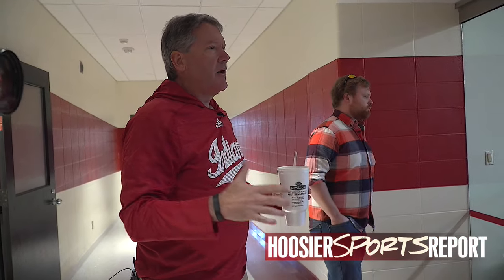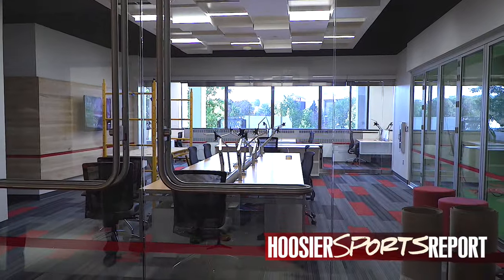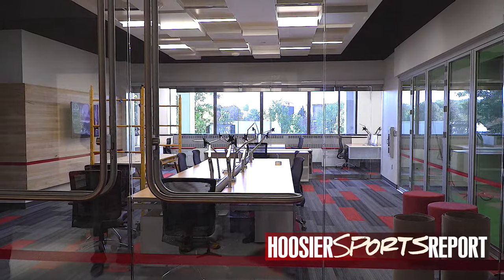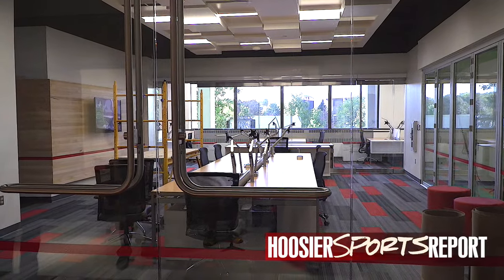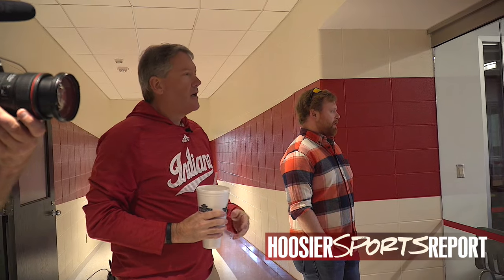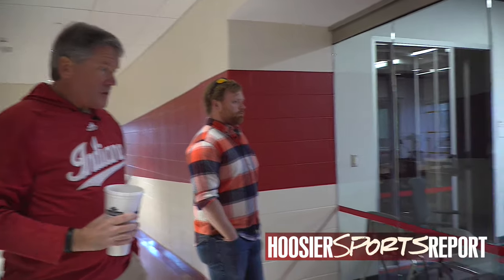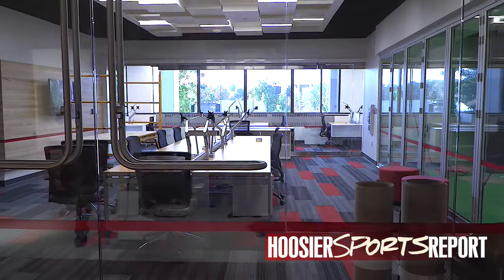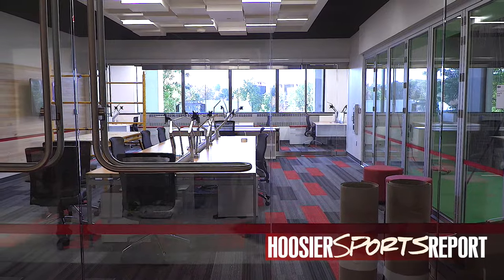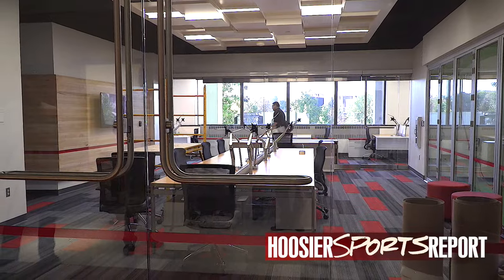People will come by and see it being a working active office. This main table, still being outfitted with technology, will really be a kind of hotel place for our students who are increasingly helping us with our video and social media operations. Most of those kids are in the media school. We feel this is a great integration opportunity — one of our goals is to be integrated with the university — and it's been a great collaboration where we get cutting-edge expertise and they get real-world experience.